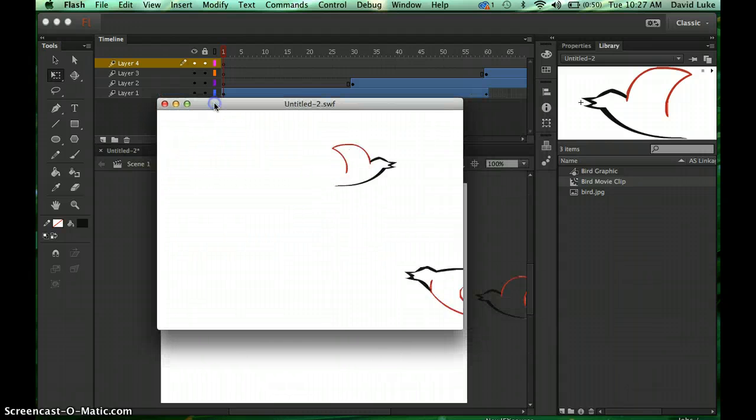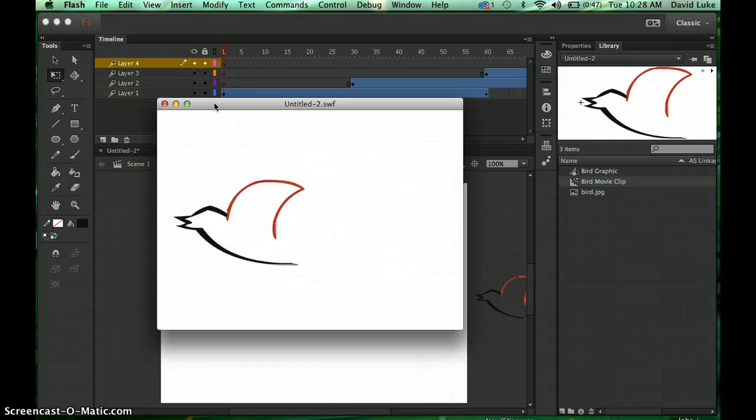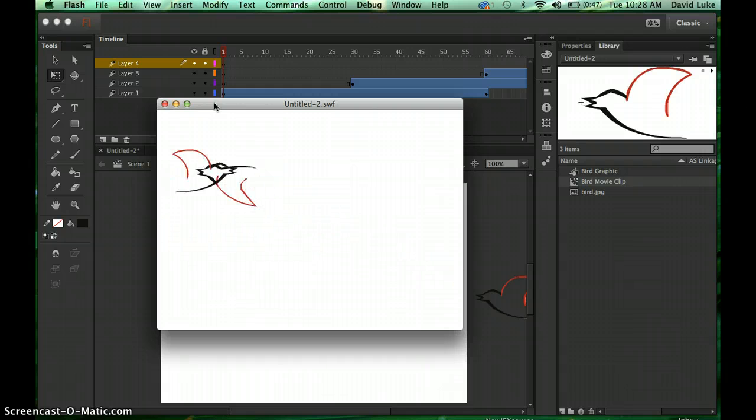So, to review, the idea behind this is that you're doing something quite simple in the library, the movie clip, and then you're able to do more complex things with this thing inside the main timeline movie. Okay, as you guys sort of head into thinking about your project 1, you're going to be sort of potentially using movie clips. And again, the idea is to sort of make something, but then be efficient about how you use that thing.